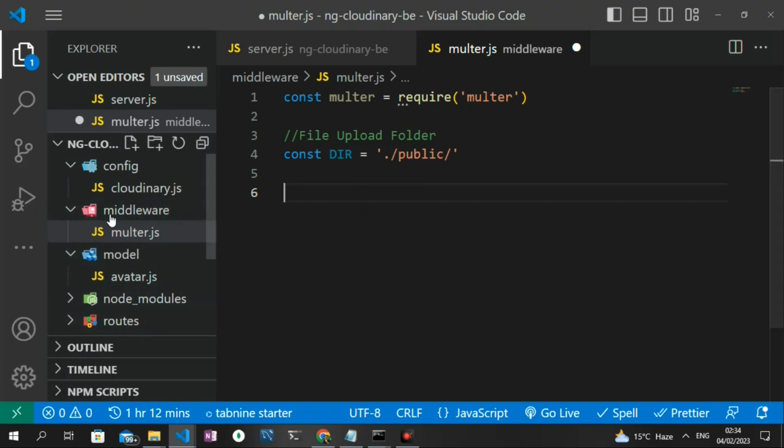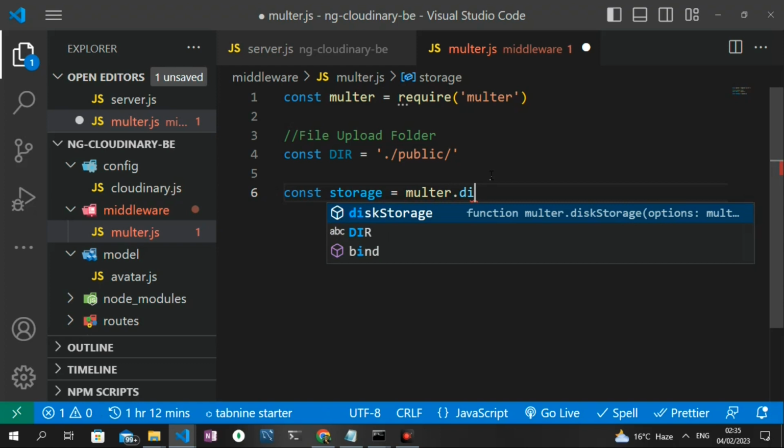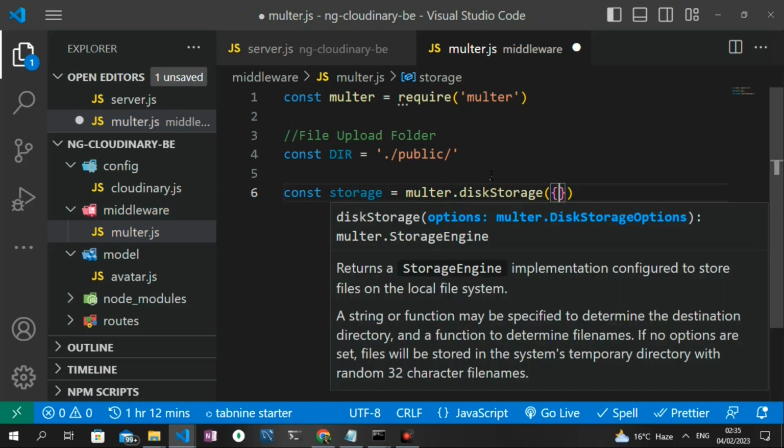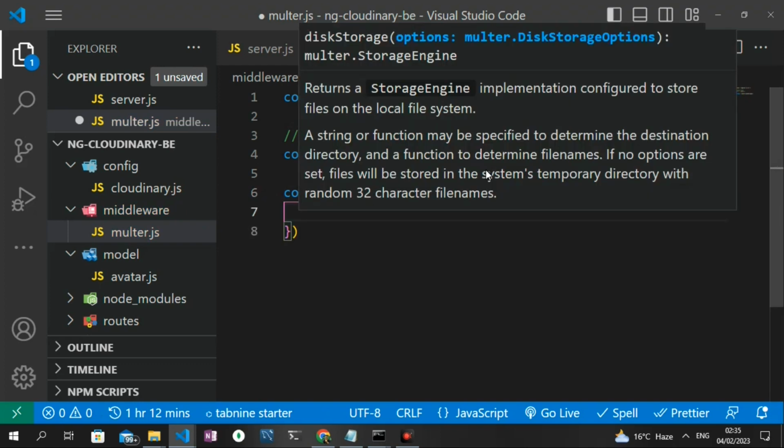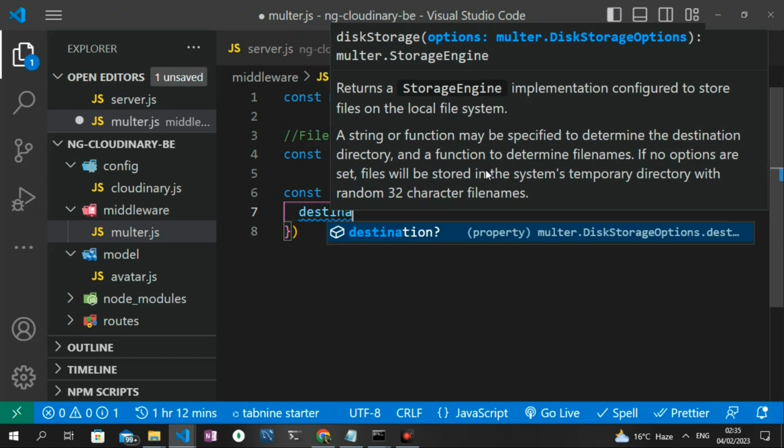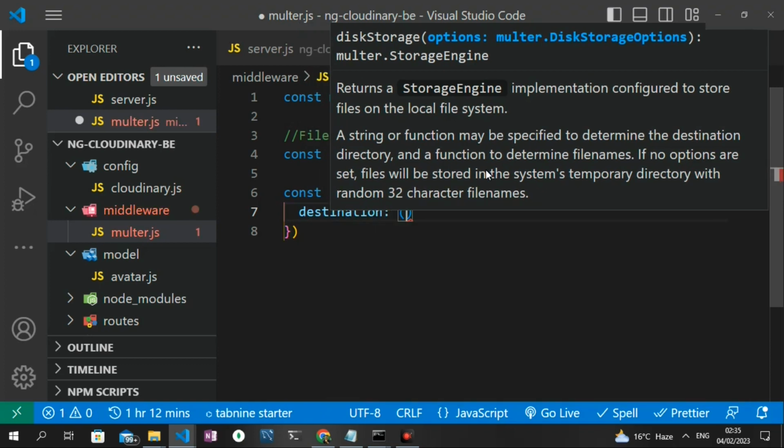I do that because I just want us to see the power of Node.js, that this kind of thing is possible. So you don't need to do this, it's not necessary, but it's something I just decided to do anyways. So the next thing is to create a storage variable which comes in form of an object. So I'm going to say const storage, and that will be equals to Multer dot diskStorage. So the diskStorage is where the object gets configured, and the first thing we need to create here is the destination, and then it has a callback function.